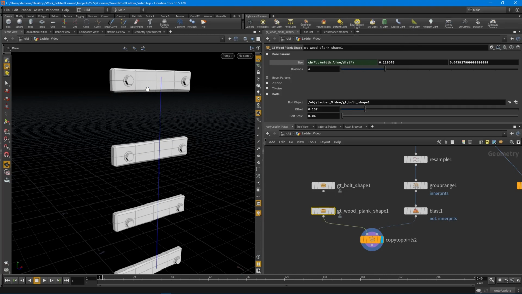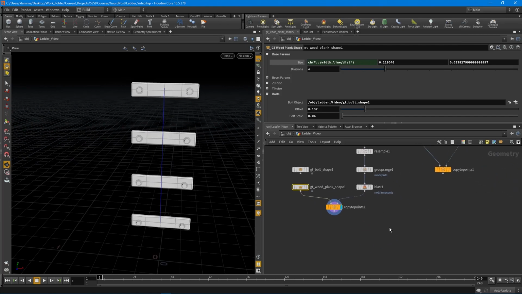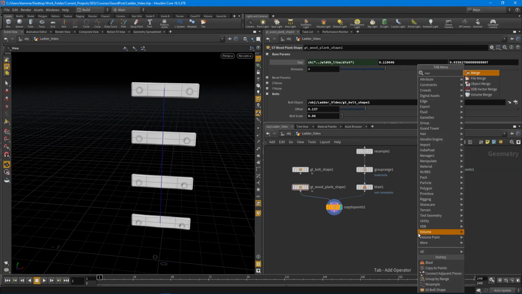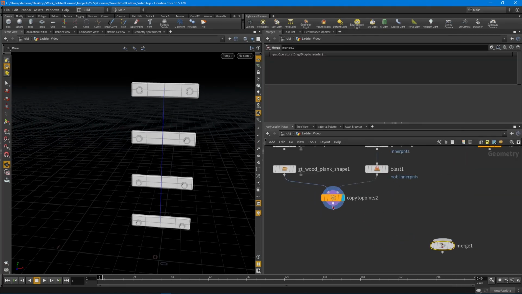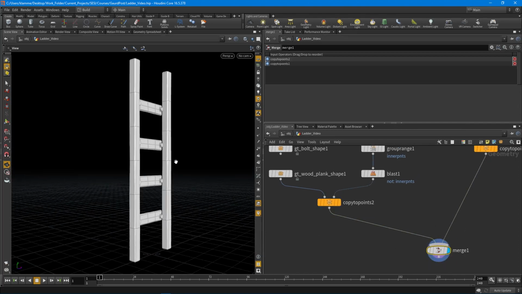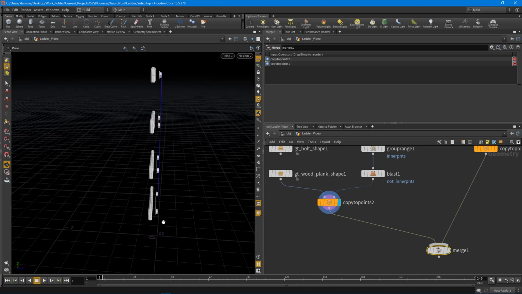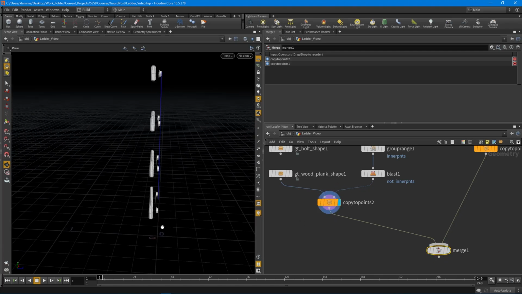And you can always set up a relationship between the 2. Very cool. I think that'll work nicely. And then let's just merge these together, see where we're at. All right, so these 2 guys. And there we go. So what we need to do is we need to make sure that the steps are sitting forward, first off in Z.